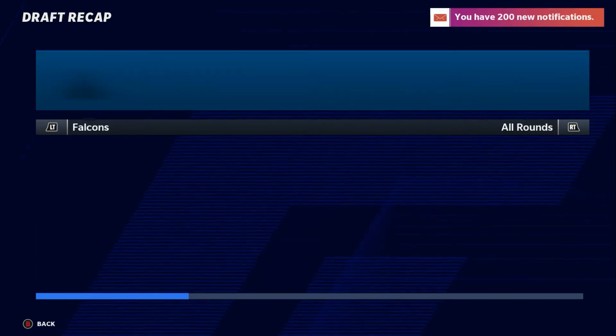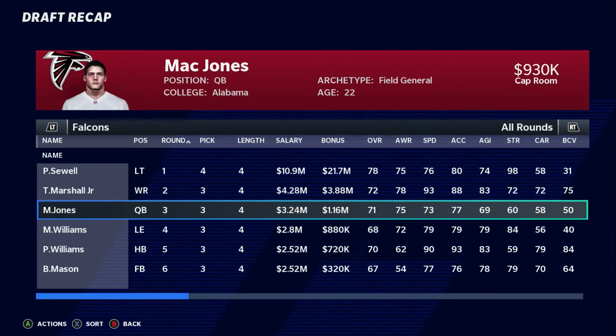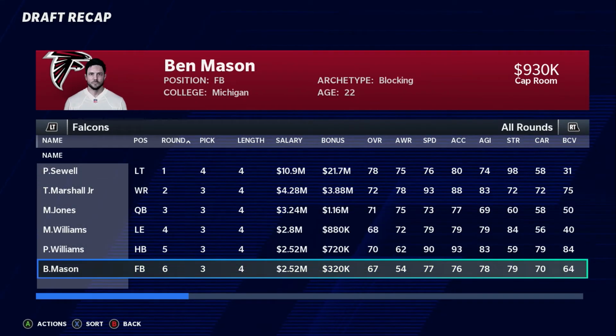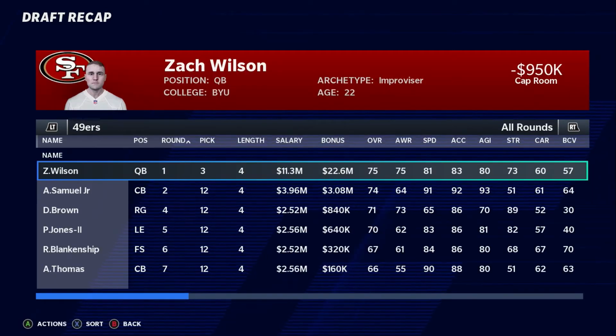As you can see, I'm actually just not going to say everyone else. I'll go over the big ones. Penei Sewell, Terrace Marshall Jr., Mac Jones in the third round. So they actually do get their successor to Matt Ryan, as well as adding him some crazy weapons and protection as well. Milton Williams, I like. Puka Williams is cool as well. Falcons had a pretty good draft, but they didn't address the defense at all.